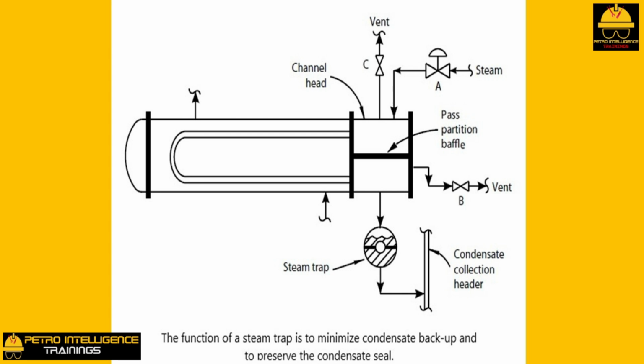If this non-condensable is not removed from the channel head, then you will observe over a period of days, not hours, a progressive loss in heat transfer capacity. The proof that this is a buildup of non-condensable is that briefly blowing the condensate seal restores heat transfer capacity. The CO2 increases the tube side heat transfer film resistance, rather similar to a temporary fouling deposit. We call this vapor binding.